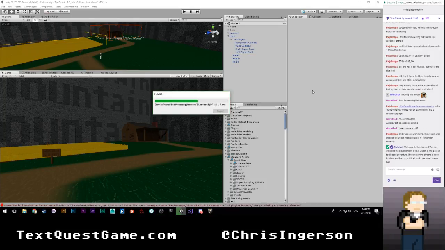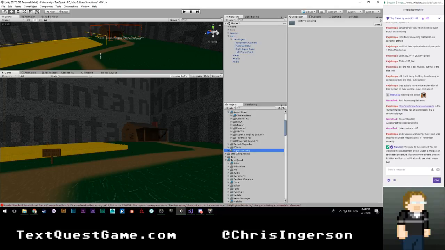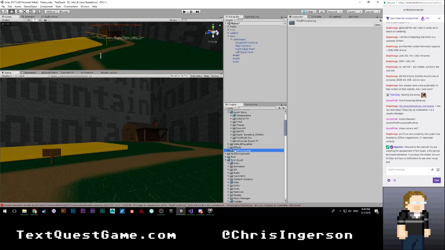So this is going to be interesting because I have not really dug into the post-processing stack. And you know what I guess I could have done is I could have just kept that deleted and then re-imported it. Are you kidding me? Now the new Cinema Machine is broken. So I guess I have to update anyway. That's fair. Whatever. I can't have nice things.